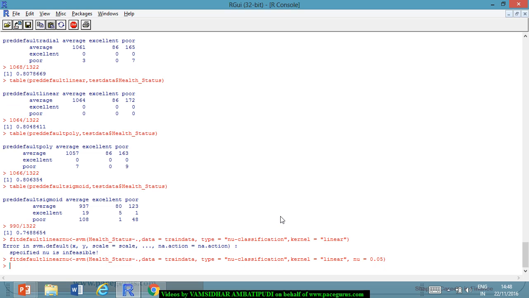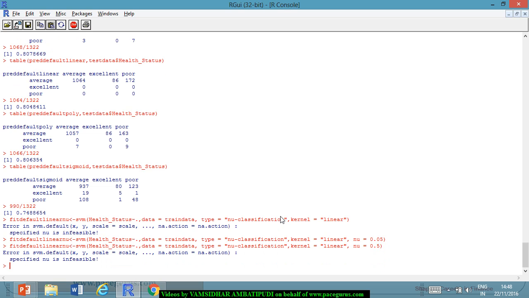So I'm setting a different value of nu because the specified value of nu is looking like infeasible for this. Instead of taking the default nu parameter value, let me see if I set it to 0.5, is it working? No, for 0.5, which is a default, it is not working.